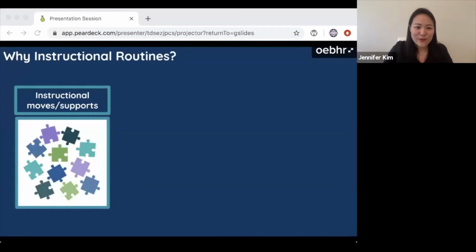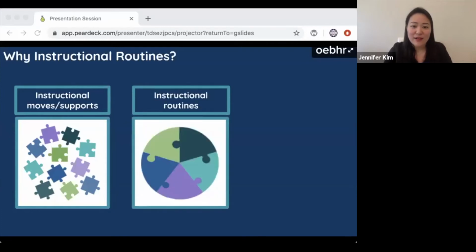Some of you are familiar with these slides if you've attended any of our workshops, but we value instructional routines because they take lots of different instructional practices out there and piece them together in a very structured way. Grace Kelemanik and Amy Lucenta like to call this a container. So in the container, we can insert lots of different tasks.